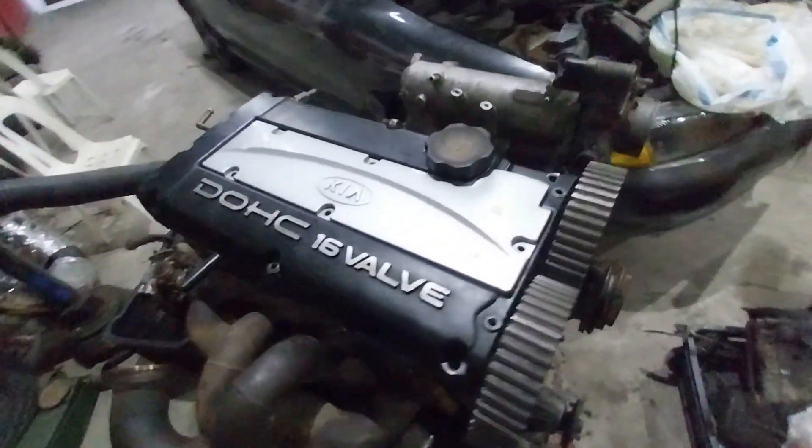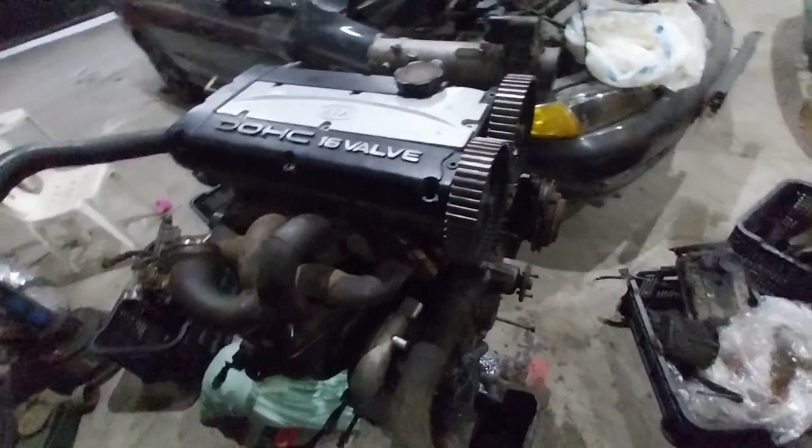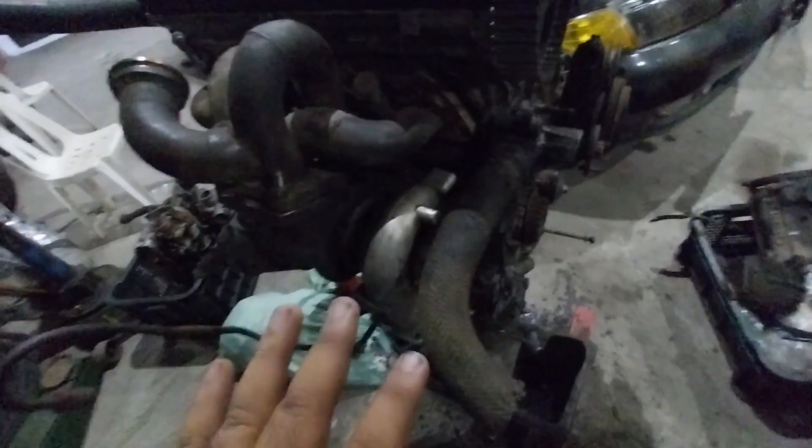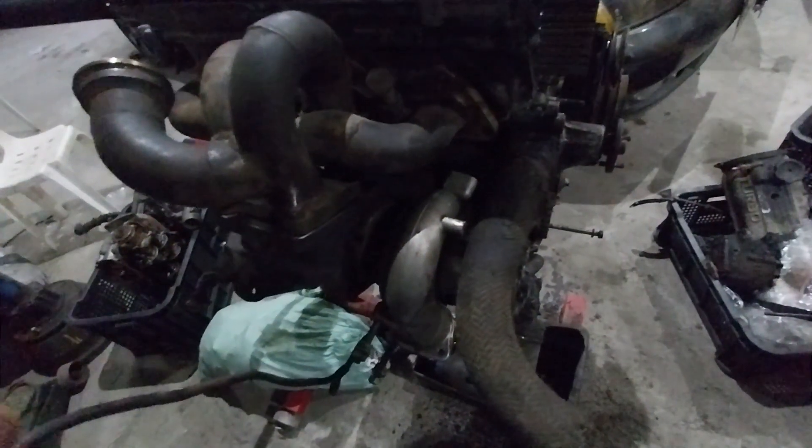At least it will match the Korean car that we are fitting this in. The EVO 4 turbo is mounted as such. It does not completely fit — there are some modifications needed for it to clear. But at least the compressor is oriented forwards and the turbine assembly is mounted correctly in the right manner. So that should be good.